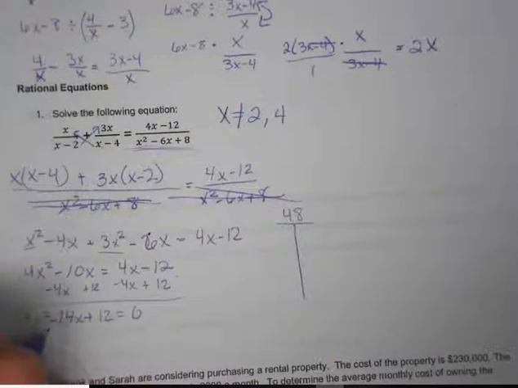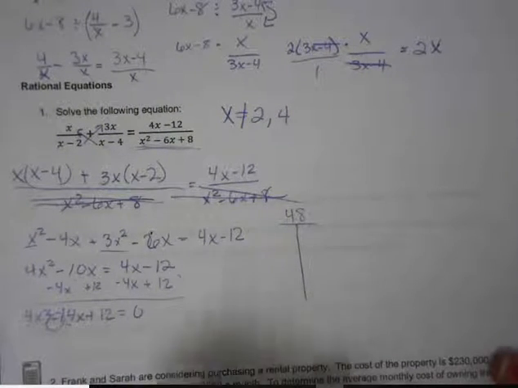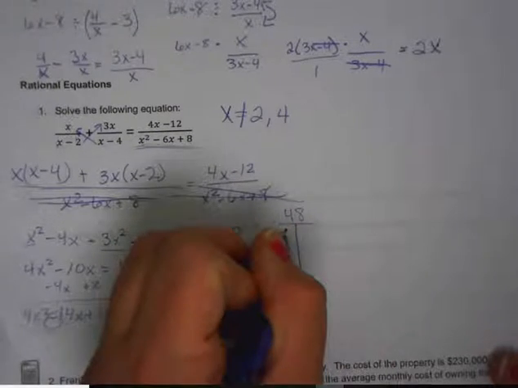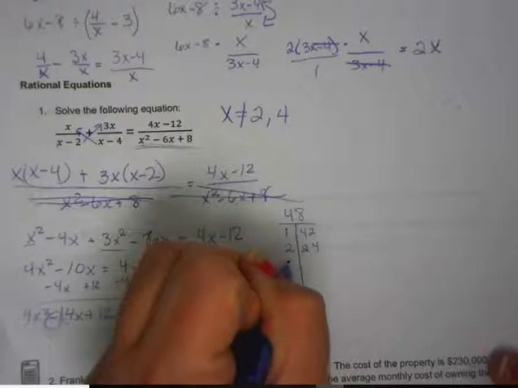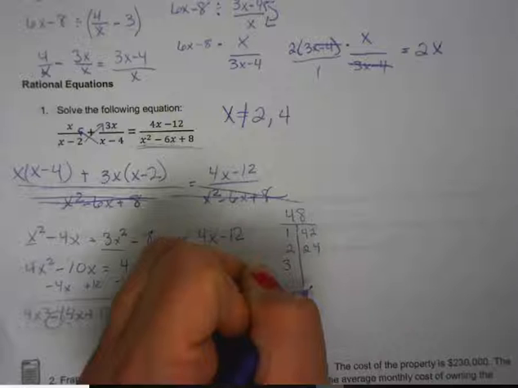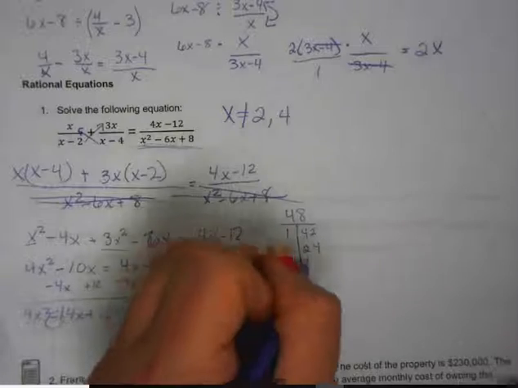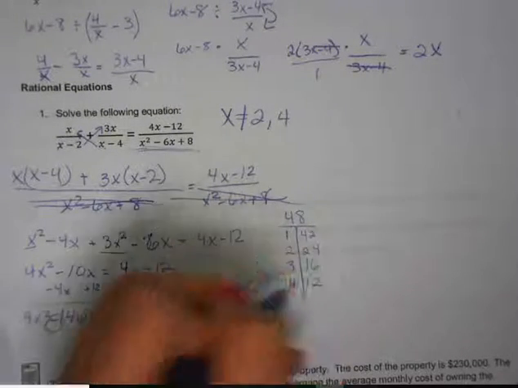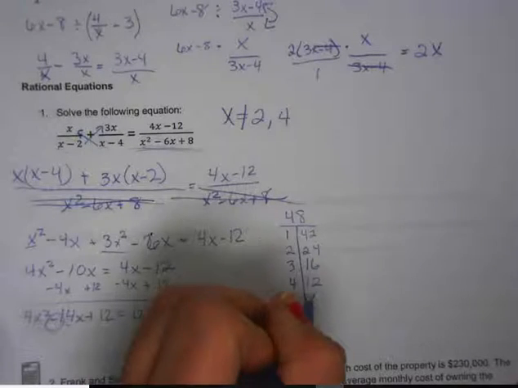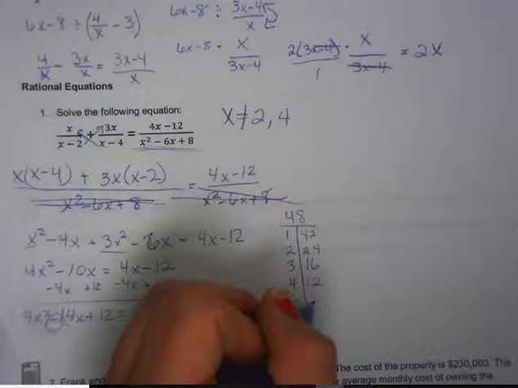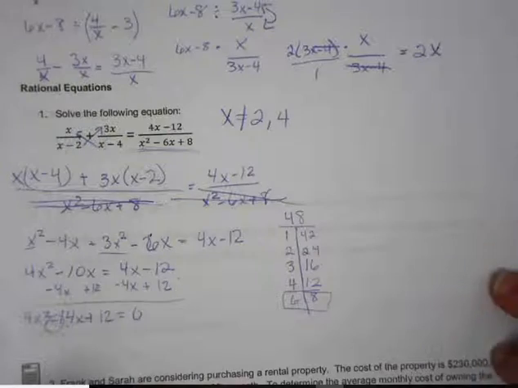And we're looking for a number that's going to subtract to give us 14. Well, add to 14 because they're both negative. All right, so we have 1 and 48, 2 and 24, 3 and I think 16, maybe I'm wrong, 16, 4 and 12, 6 and 8. And that's our final one, and we're going to use that one. 6 and 8 give us 14.